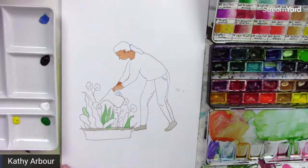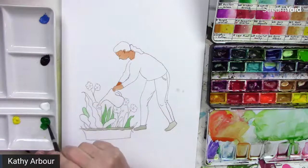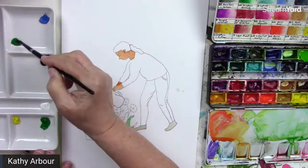All right, so let's make up, I'm going to take some of this green here, put it over here.